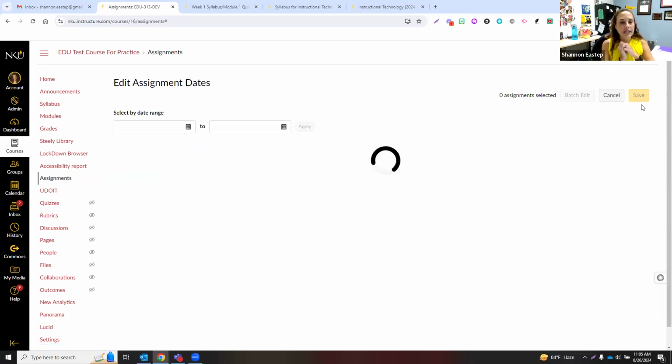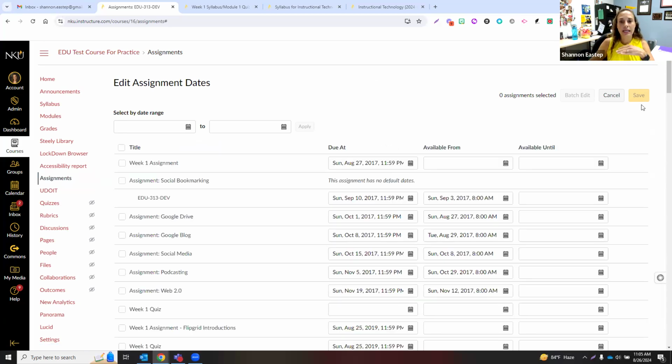If you choose edit assignment dates, it will actually bring up all of your assignments and all of the due at, available from, and available till. So you can actually make multiple changes all at once in one spot if you chose to do that. So this, again, usually comes up if it's the beginning of a semester and you either didn't say adjust dates moving forward or it didn't work correctly. Sometimes that happens. This will allow you one spot to change everything all at once, as opposed to opening up individually every single assignment and changing those.